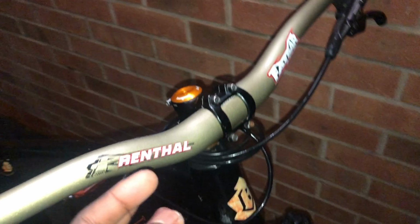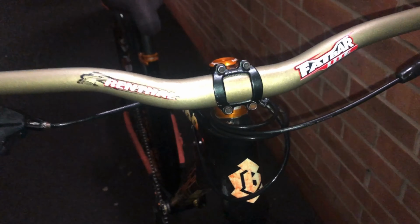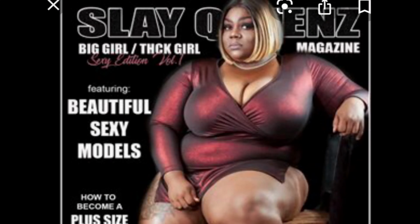Honestly, got the Renthal Fatbars. I think these are 30 mil rise, but they might be 40. I'm not really too sure. These are actually really nice, but they're so overpriced. Just get Wade bars. Actually, Wade bars will snap, but these are so overpriced, I can't lie. Just got the DMR Deathgrips with a flange in orange, a soft compound, and something else. I can't remember. Soft and thick, yeah, soft and thick.